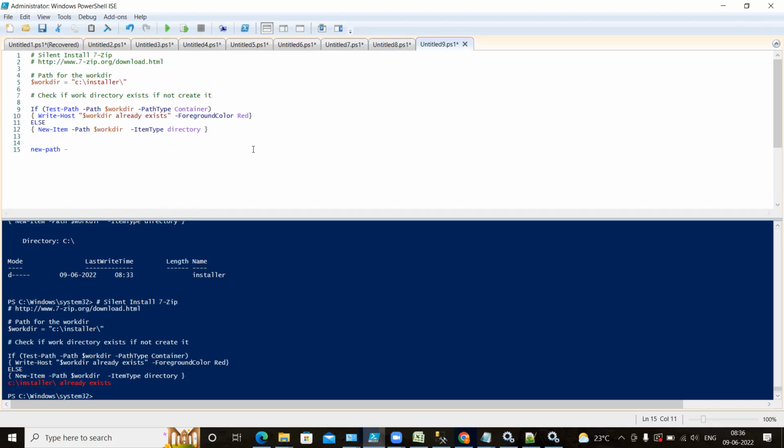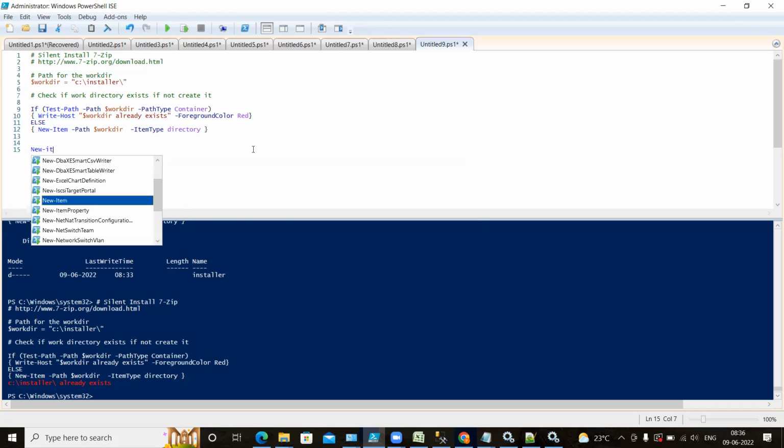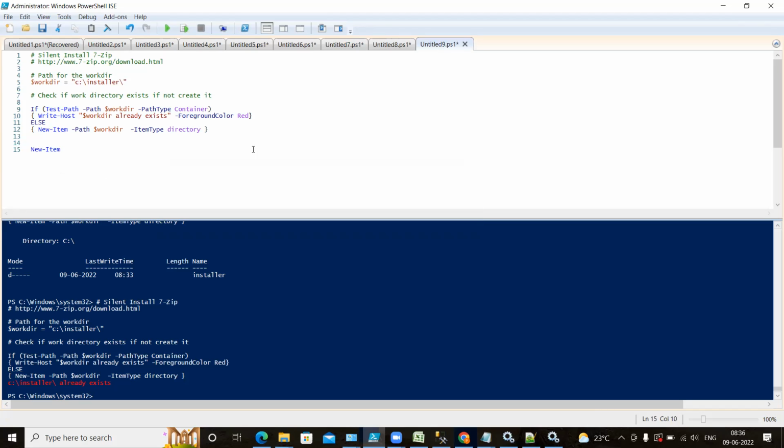If I give a direct hyphen, wait. New-Item. If I give only a hyphen, automatically it will display multiple things. Yeah, you want path, you want name, you want item type, you want value, but you will not remember all that, right? Yeah, yes, sir.